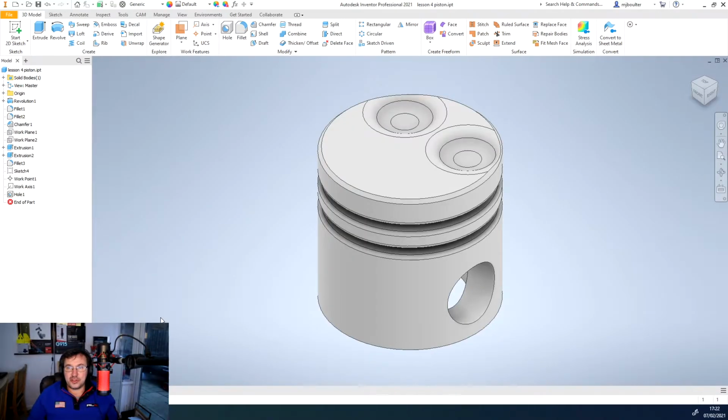Okay, for this tutorial we're going to look at creating other solid bodies that are linked to another solid body. This is done so that when we enter into the assembly phase we can bring in several different solid bodies to then create motion constraints for those particular solid bodies.